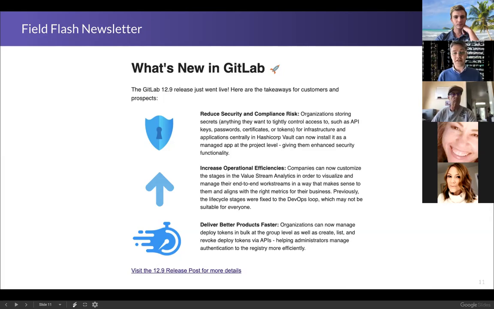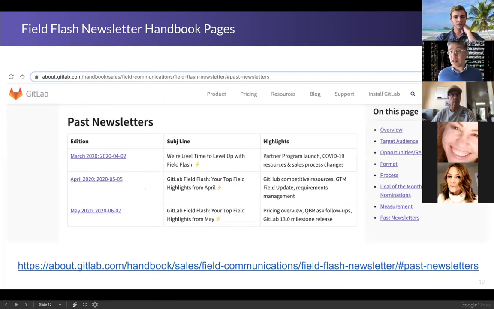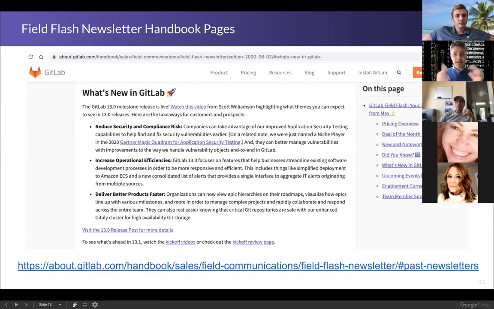This is just fantastic the way it is, and absolutely the way I encourage everyone on this call to consume the content first. Some of what's in the newsletter is GitLab confidential. So you get an email version, and a slightly scrubbed version is then up there in the handbook. So you can just go to the handbook, click on the link in this slide, and you will find the last 3 months of this, and this is what it looks like. And again, couldn't advocate for it enough. It's just exactly what we're here to do right now.